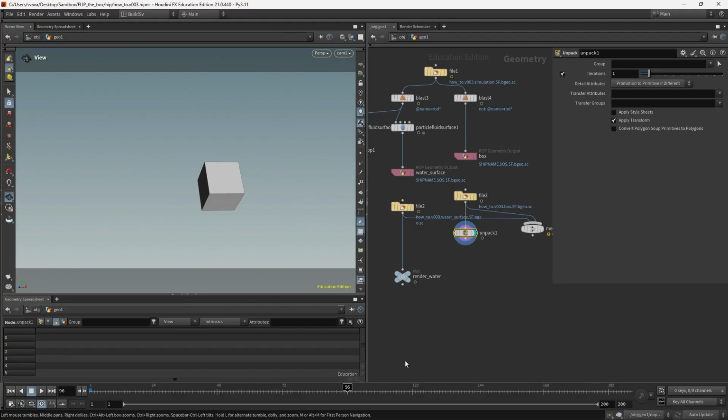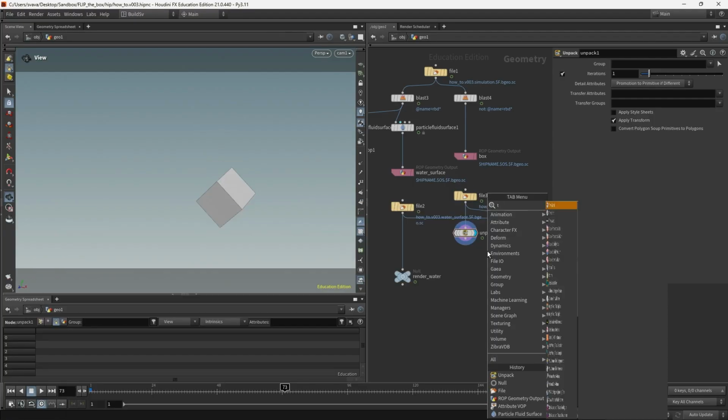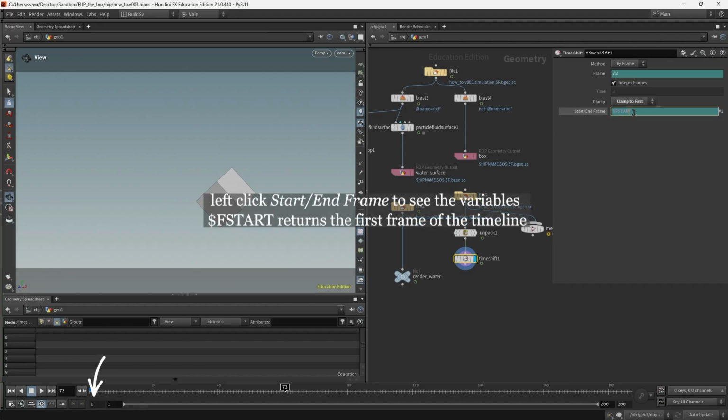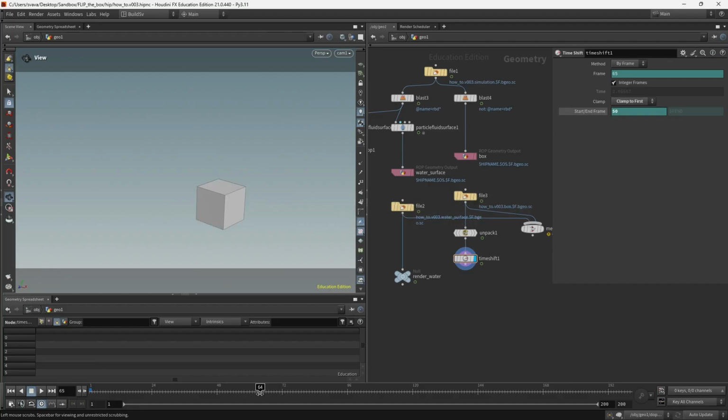Then it doesn't exist before frame 50, so I'm going to clamp its frame range with a time shift. And I'm going to say clamp to first. And in here, instead of having this expression, I'm just going to write 50. So now it just stays still up here until it starts falling.